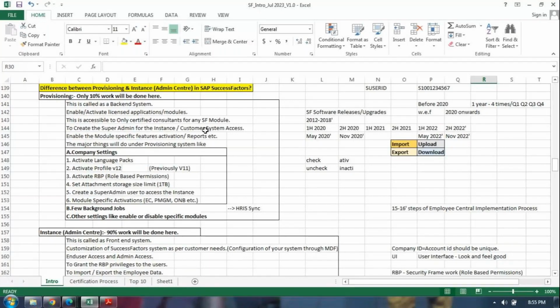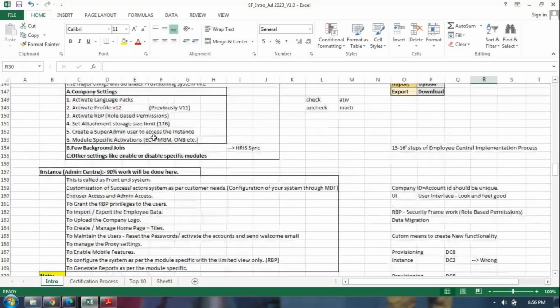For that, you should hold proper login credentials, and based on that, you can create your fellow colleagues' credentials, guys. For example, I am a team lead and you are all my associate consultants. In order to create login credentials for you, first of all I must hold proper credentials, right? That is what we technically call super admin credentials for the instance system and module specific features, etc.